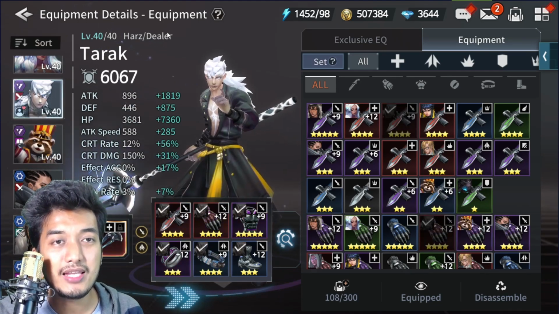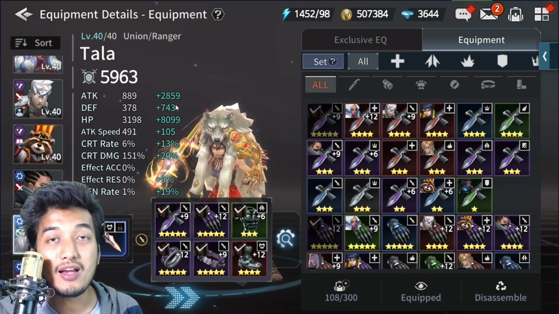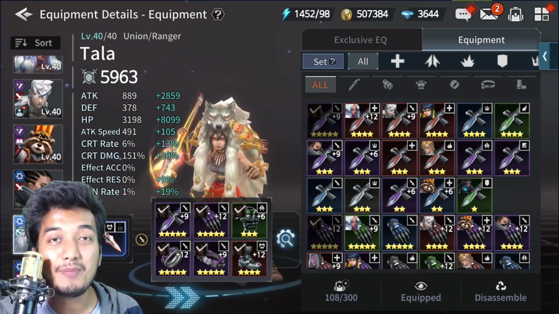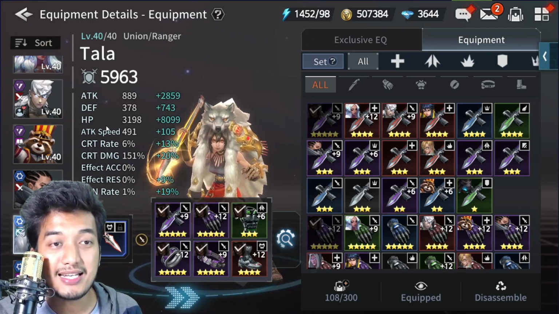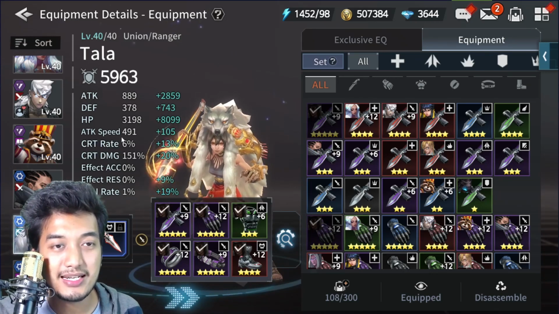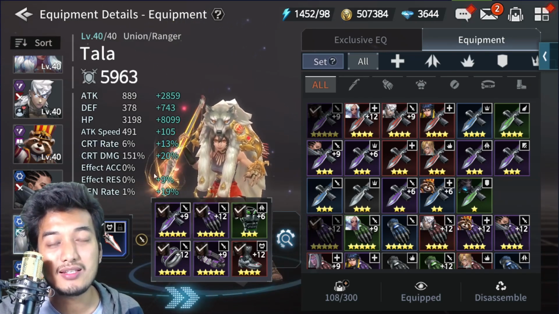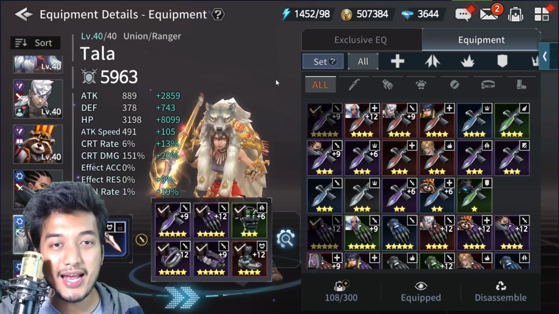Next are the dealer and ranger type units, which are specialized in dealing a lot of damage. That means you need to provide them with equipment that can boost their attack stats or DPS stats, like attack stat, crit rate stat, critical damage stat, and attack speed. With those, your units will definitely be able to deal more damage against the opponents. So that is pretty much it.